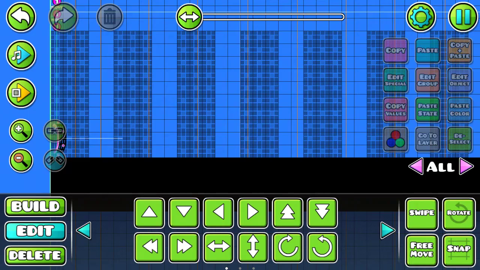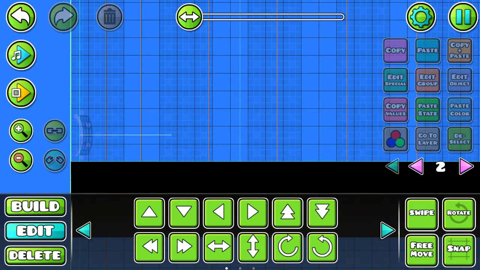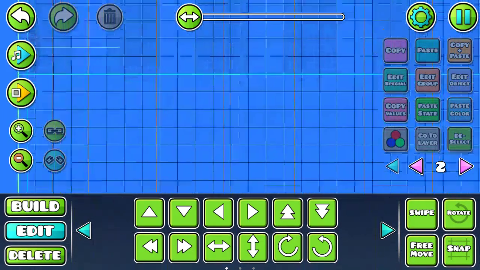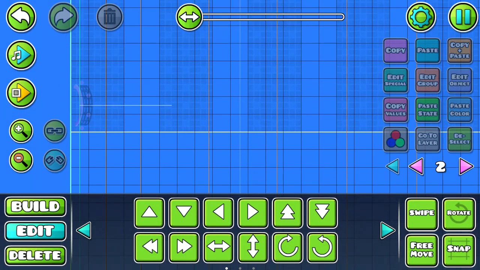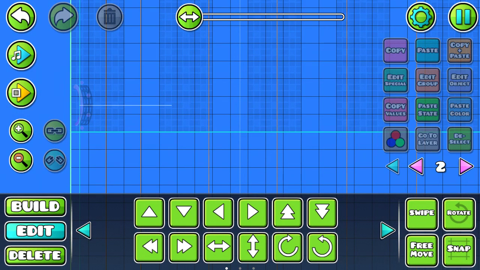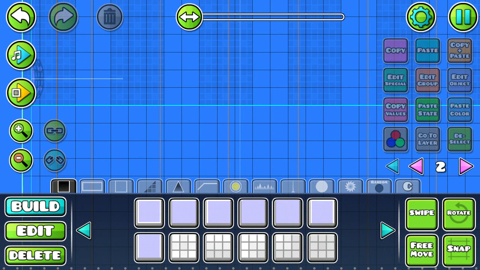So what I did for that was I just kind of recreated the line, and I'll show you how to do that. So first off, I would recommend unchecking show ground. So as you see, the ground will be right here from just that little white line. So we'll recheck this, and we will recreate the line like so.